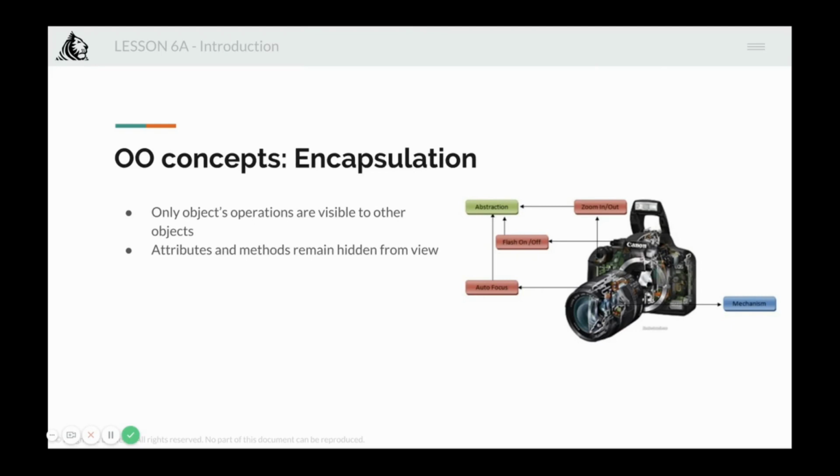Attributes and methods remain hidden from view, unless obviously it's an external attribute. So the methods are the internal procedures used to deliver that operation, or used to conduct that operation. Correct. So the method is hidden, the attributes are hidden, only the operations are visible to the other objects.